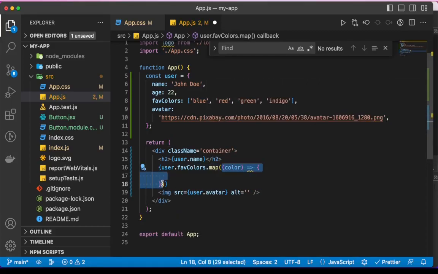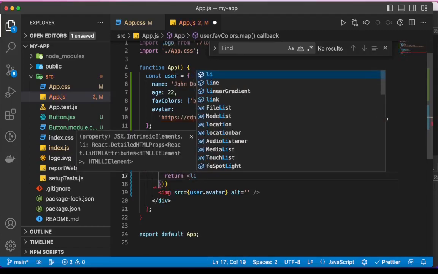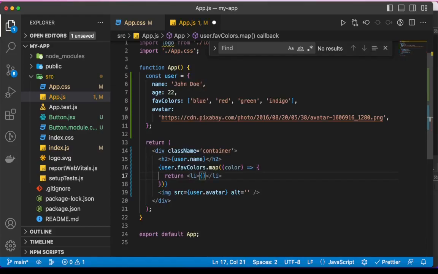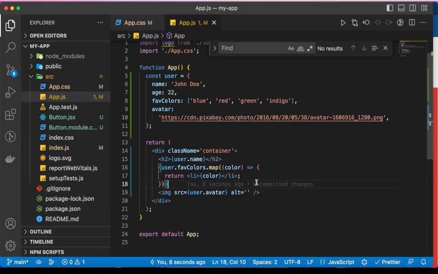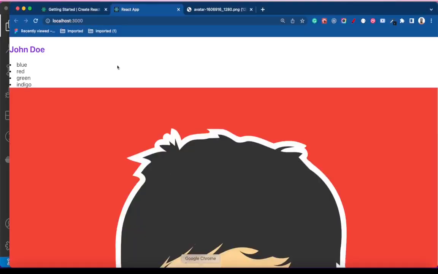This is our arrow function, nothing React specific. This is just an arrow function. Here we return an element. Let's return li and then the color. Save that, go to the page, and we have the list of colors.